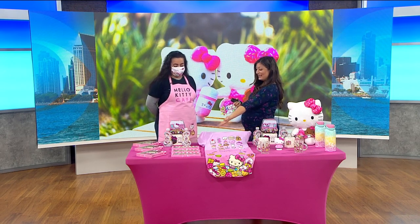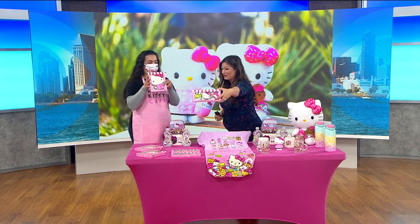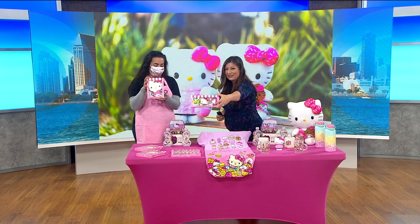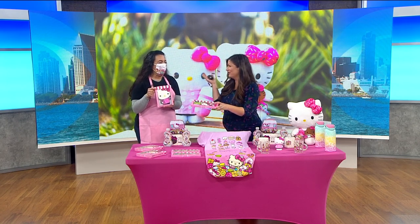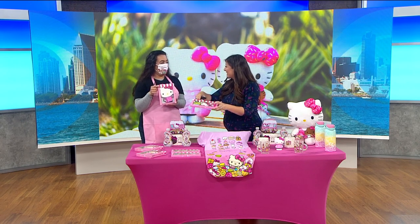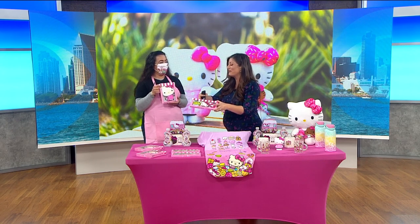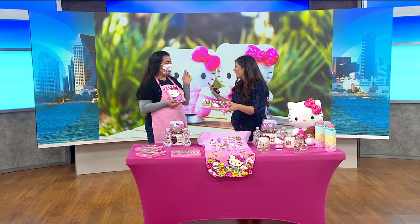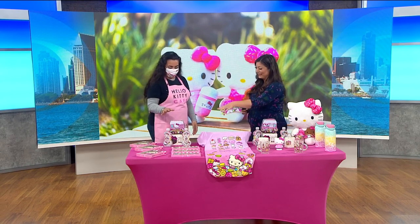They have a three-piece cookie set and a giant Hello Kitty cookie — look at how big that Hello Kitty head is! There's also nostalgia for the Keroppi character. Adults who grew up in the 90s remember saving pennies, nickels, and quarters to buy Keroppi pencils and erasers. It was a really cute frog character.